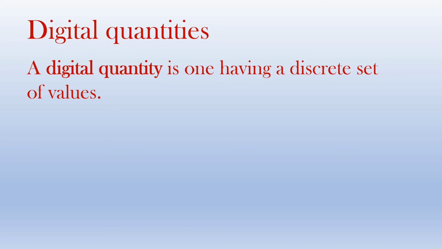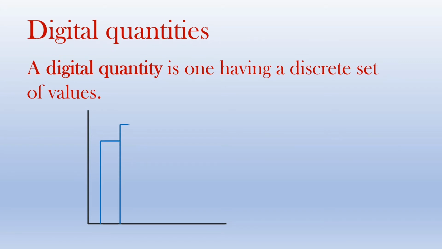So a digital quantity basically consists of only two variables that are also called binary variables, 0 and 1. So let's take a look at the graph of a digital quantity. As I described earlier, a digital quantity has only two values, minimum to maximum, and then again maximum to minimum. There is no in-between value, or there is no increasing or decreasing curve. So this is the graph of a digital quantity.